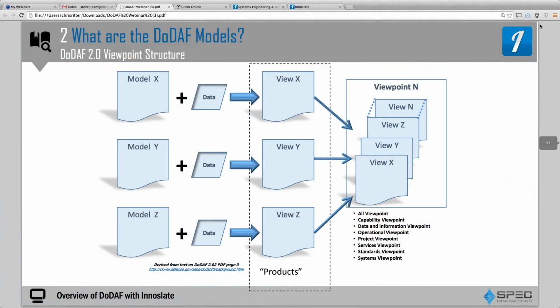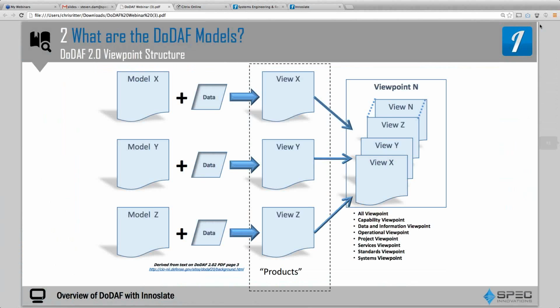Now, one of the things that confuses people is the terminology. They added the words model, views and viewpoints in 2.0, and I know that caused everybody a lot of trouble. So one of the things we did was visualize those in this way. If you look at the far left, that column shows models, and those are the different models that are in the DoDAF. Those are things like the OV1, the OV2, SV4. All those things are called models now.